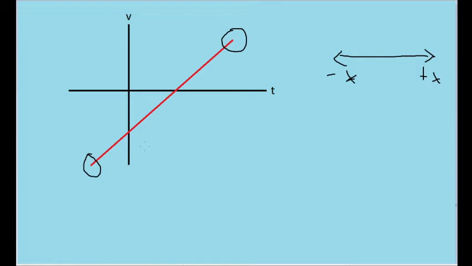If the particle starts out traveling to the left, then the velocity slowly approaching the time axis like this means that the particle's velocity is becoming less negative, or is decreasing in magnitude, meaning that it's losing speed until it reaches the axis, at which point its velocity is zero for a moment, before its speed starts picking up again in the positive x direction.